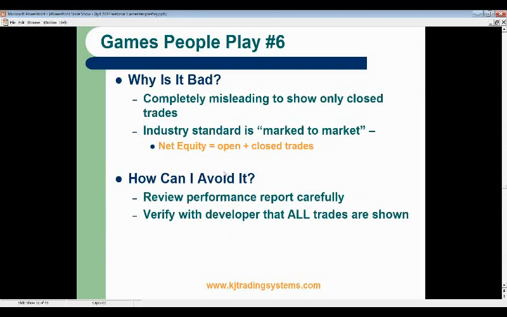Industry standard is what's called mark-to-market. Means every day you take your closed trades, you take your open trades, and that gives you your net equity. What he was doing was just taking his closed trades and forgetting about his open ones, which were all negative. That's how he was getting around that. So make sure whenever you look at any kind of performance results, and these are results maybe you generate yourself or things you're looking to buy, make sure all trades are shown, open and closed. That's the way to avoid it. And that's important.